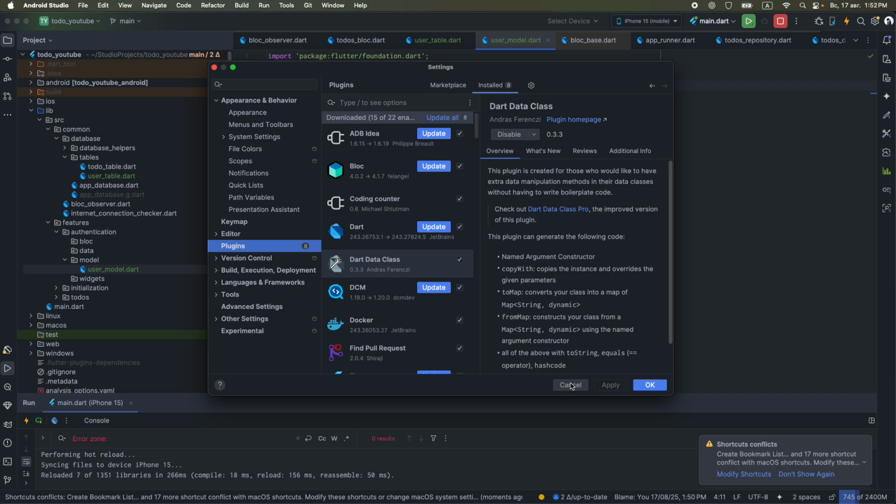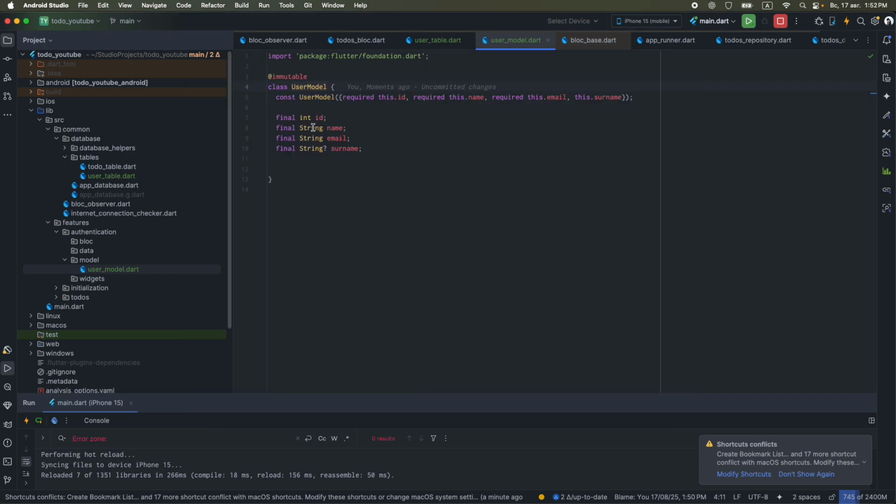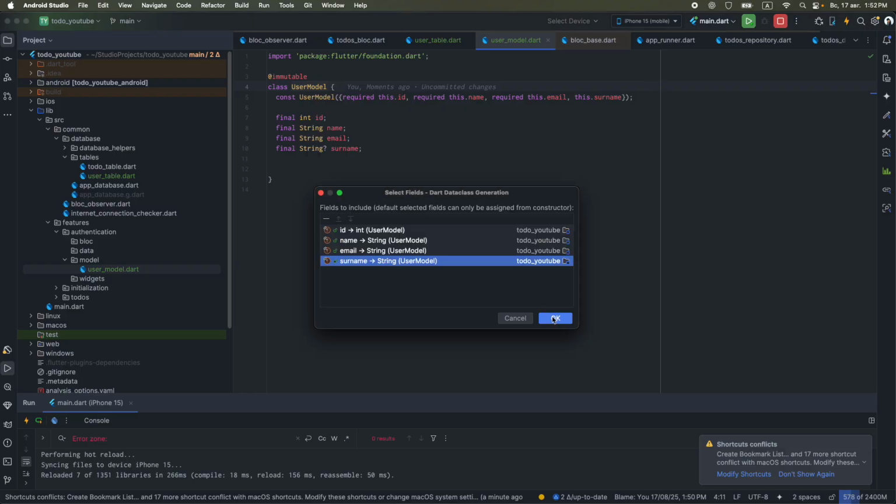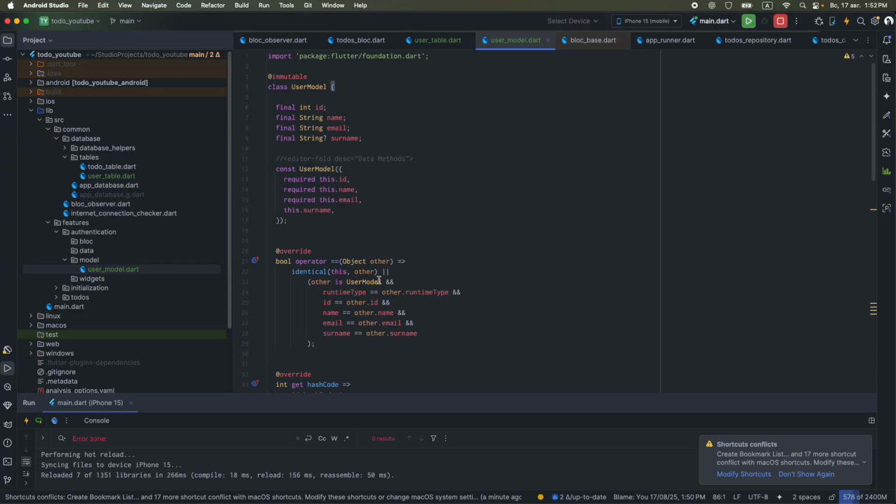So we need only the data class section that will create specific things for us.